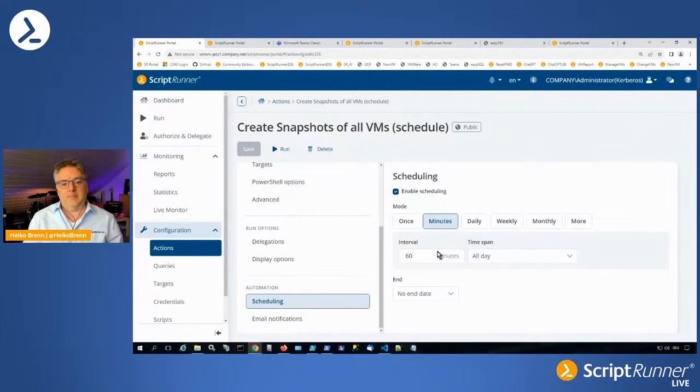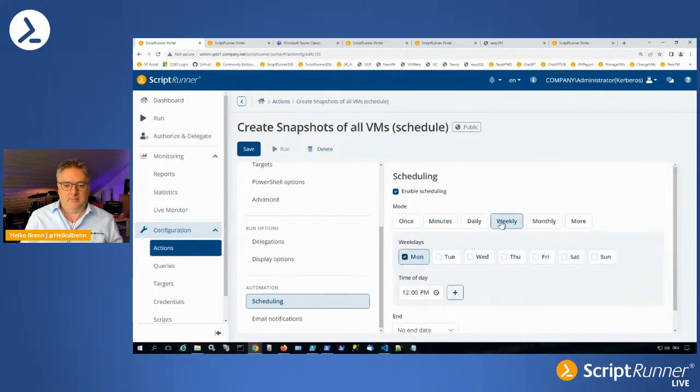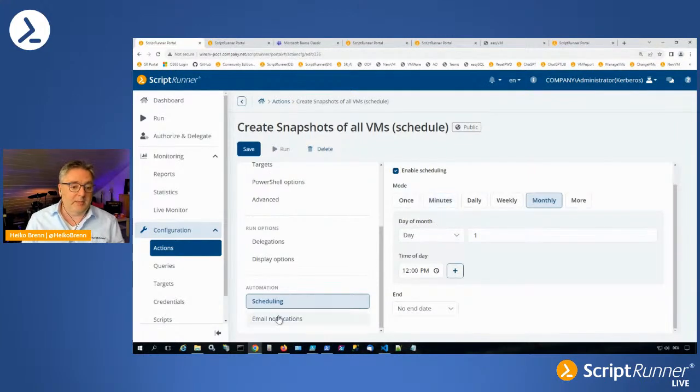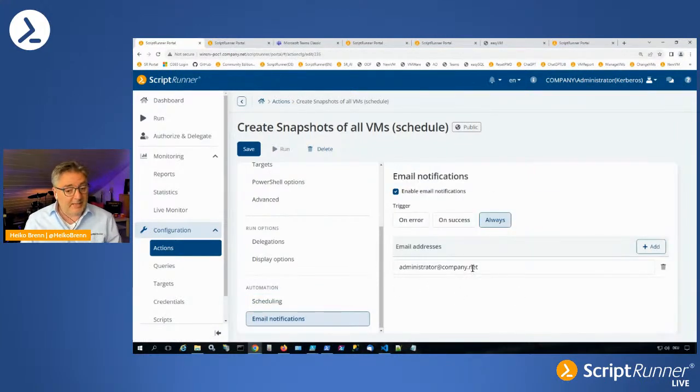Then you could say, okay, I'm enabling the scheduling. Maybe do something every hour, maybe twice a day, 3 times a week, once a month, whatever the use case might be. You can, of course, then activate the email notification so you get some result back.